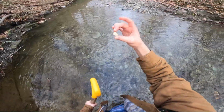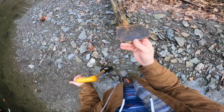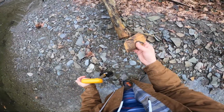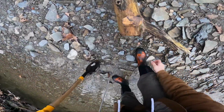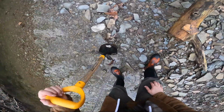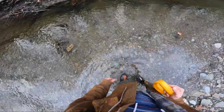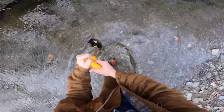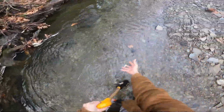Oh goodness. Whoop. Little piece of tile there. It's burnt, but they used to burn their garbage at these old little spots right here. Kind of matches the tree, doesn't he? That's cool. But yeah, guys, I found old bottles here that have been melted and kind of burnt. They used to burn their garbage, and they'd burn everything. If it was able to fit in a fire, they'd just burn it. Let's see this guy. Aw. Ooh.